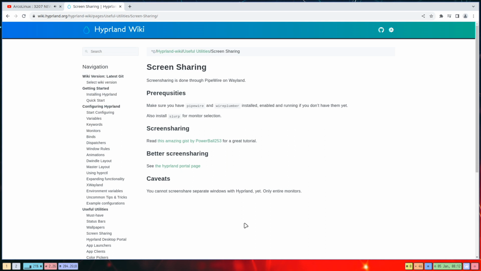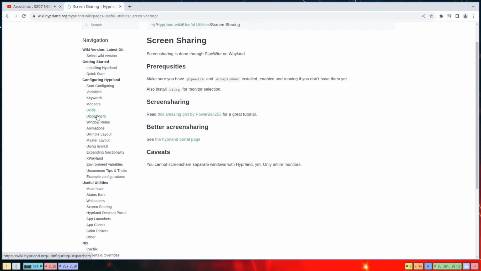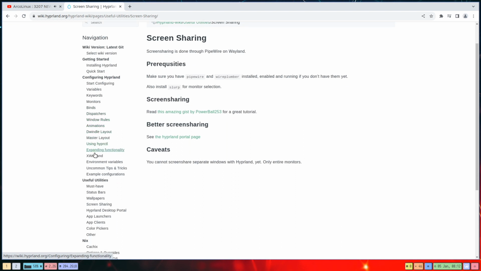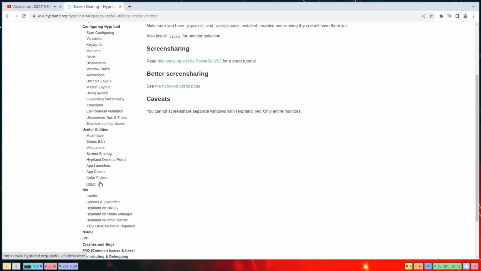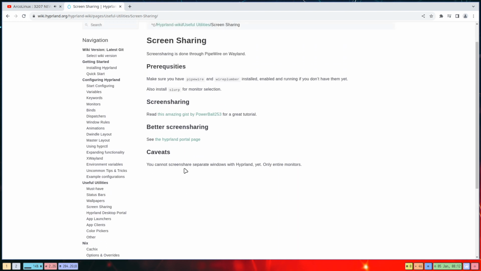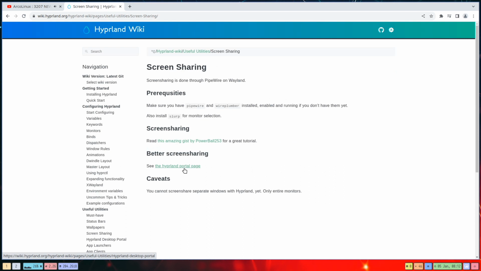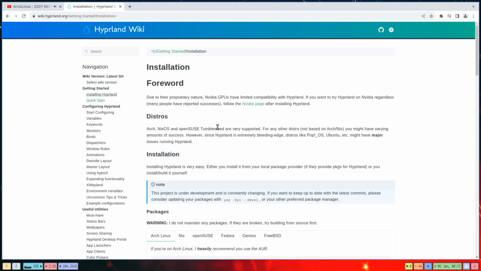So this is what you need to look and read for. If you have any questions, things that you want to change, or want to learn about, this is a very comprehensive way of looking at a desktop, right? A really long, big wiki. Now, one of the things that I started with is, I don't know, was it this one?